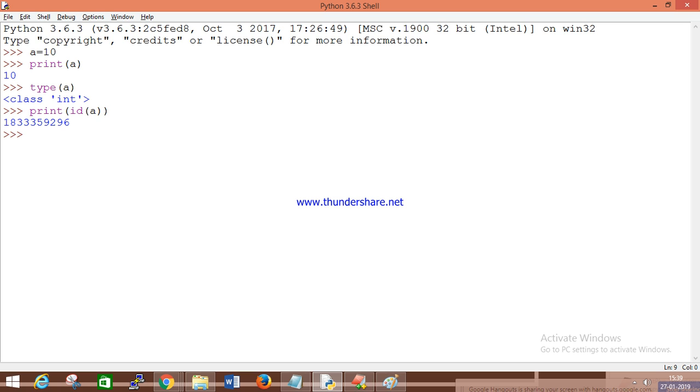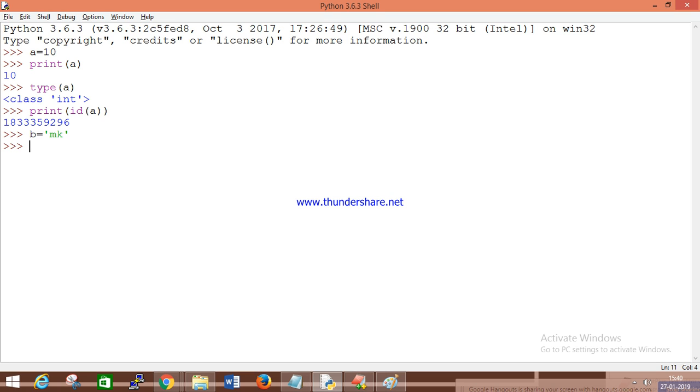In Python there is also a compiler, but it is inbuilt, so there is no need to compile separately. It is compiled, but here the interpreter is there, so the interpreter will generate this number. Every object has this ID. I will give you one more example: b equal to MK.